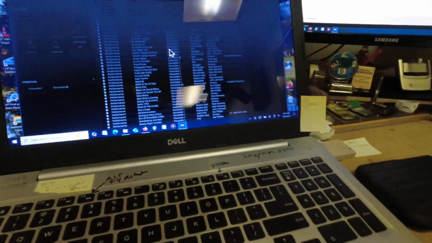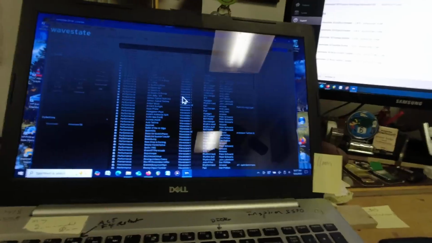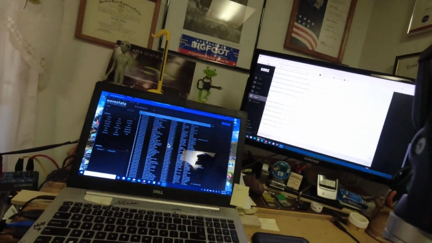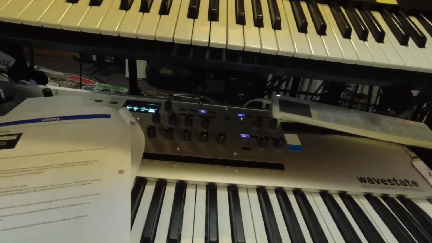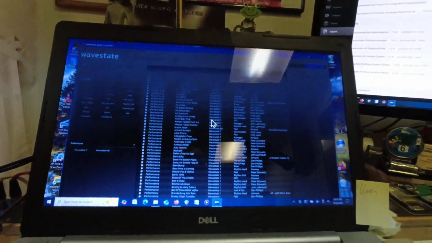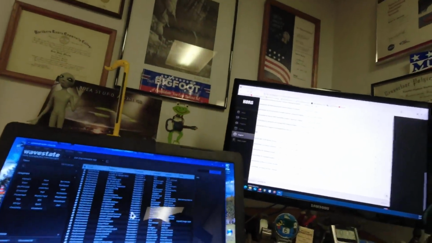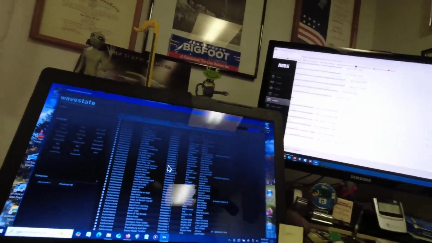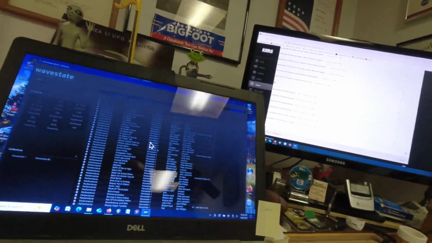But moral of the story, update the updater, update the Korg Wavestate to the latest software, get the latest editor. Make sure it's the most recent one. That is the most recent one, 1.45, but that is not the most recent updater. The application will steer you to the most recent updater even though it's not on the website. So you have to use 1.09 or it doesn't work. And you have to use the latest editor, 1.45, or it just sits there and locks up and you have to use the task manager to kill it.